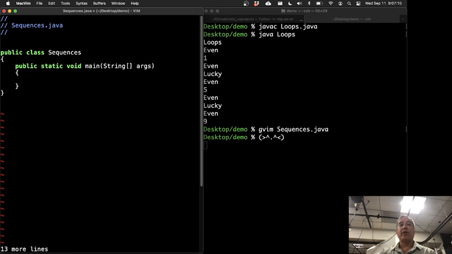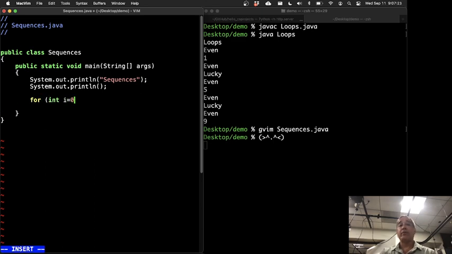And what do I mean by sequences? Yes, I'll be posting all these. So using a loop again. For example, let's say I wanted to print the multiples of 7.